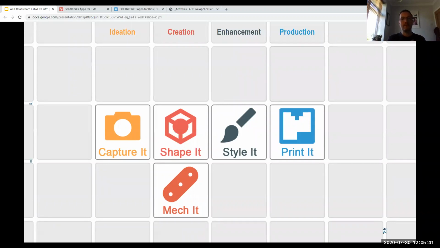So you can see from ideation, creation, enhancement, production, we made small bite-sized apps that could take parts of what those different stages in the workflow are, and then inspire and educate, but also help kids understand and see what other opportunities are out there when it comes to design, engineering, art, and other topics like that.